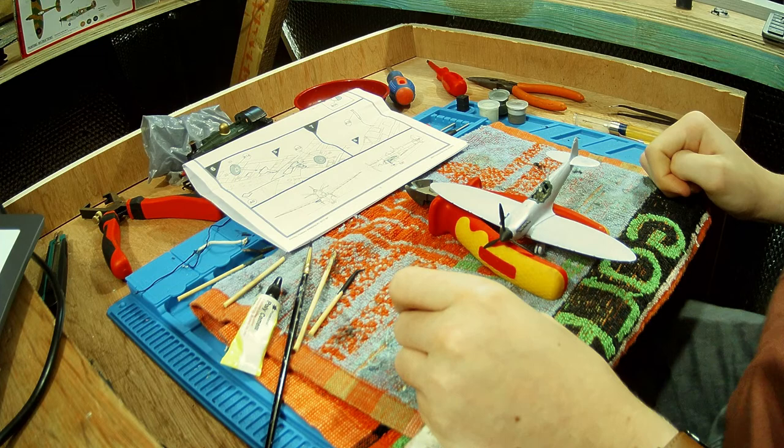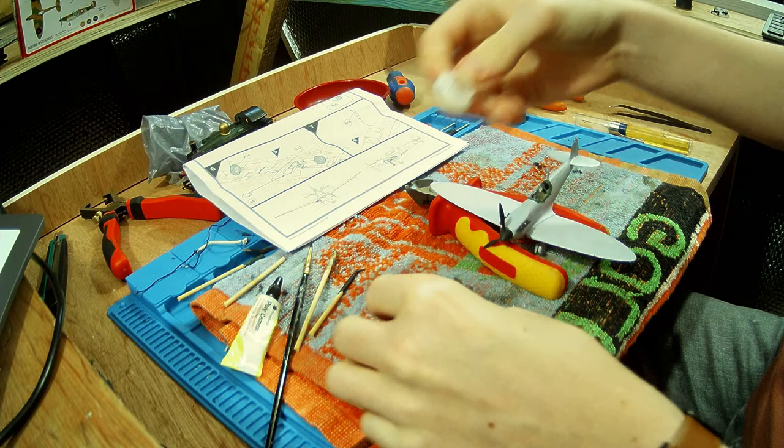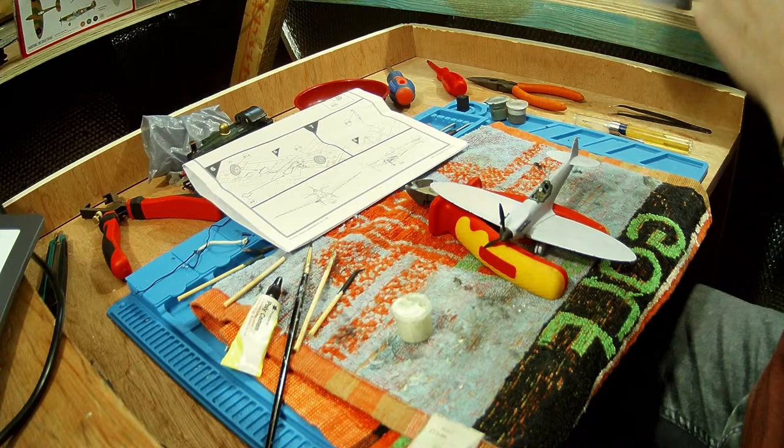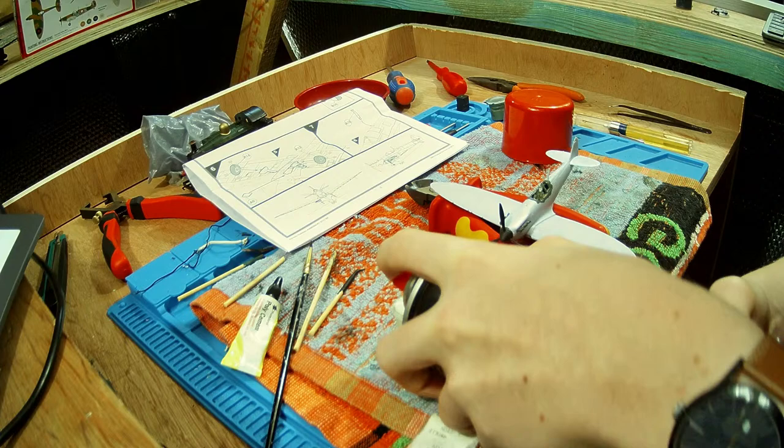Do you know what? I am going to revive the next pot of paint, because I did watch one tutorial video on this and it suggested using the lightest colour, which is this horrible sick bogey green colour. It suggested using the lightest colour as a base, as sort of an undercoat, which I think is an excellent idea. So, therefore, I'm going to use this light green colour as an undercoat.